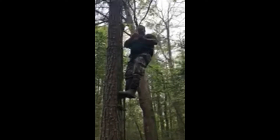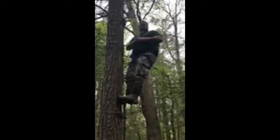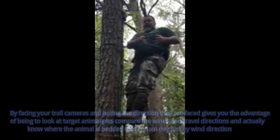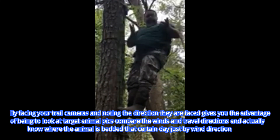Does wind or sun affect the way you face your camera? Yeah it does. Unfortunately I have to face this almost dead west, but there's enough cover where the sun won't have too much hindrance on the lens. I'm facing it toward the west and I need to note that — because whatever deer is traveling through, I want to notate what the wind is at that specific time. You get multiple pictures like that and you can figure out wind directions and travel directions. That tells you if a certain buck shows up several mornings, and you reference the wind that morning, which way it was blowing.